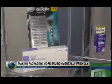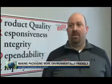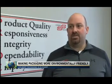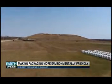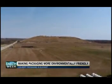Colbert's kind of paper packaging is far from the norm in today's world. We fight against a lot of resealable plastic containers and things like that out in the market. Even though many plastics like this bottle right here say that they can be recycled, according to the EPA, most end up incinerated or in landfills like this one in Elkhart that you see behind me. In fact, in 2018 alone, over 10 million tons of plastic waste ended up in U.S.